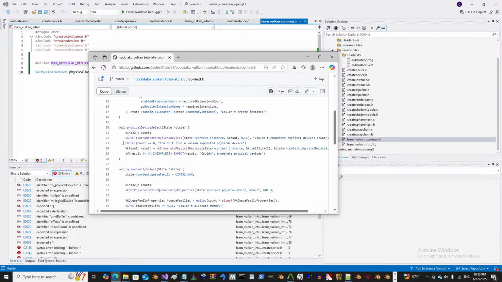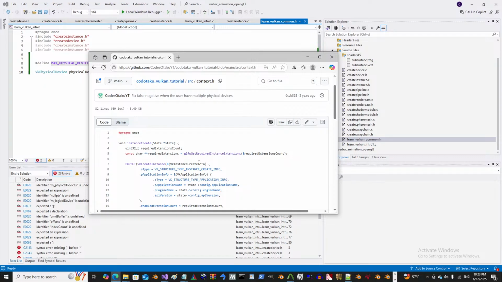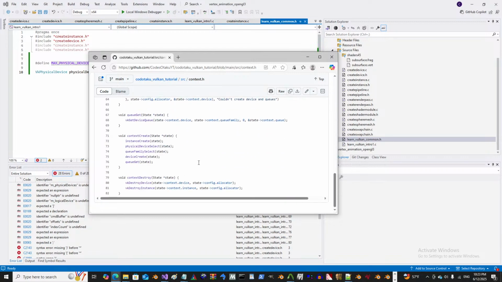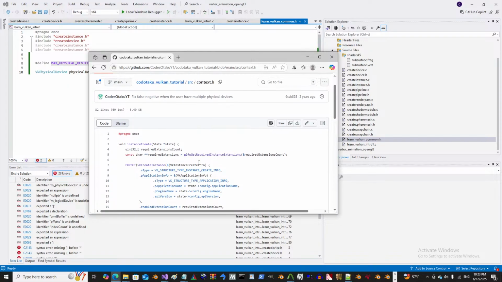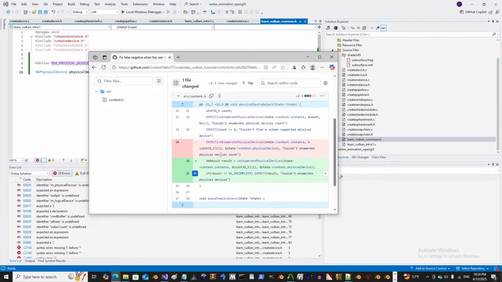I don't have one right now, but maybe that's the way to go. How does he create the structure though? Context.h. How come he doesn't have to include? Couldn't enumerate physical devices.